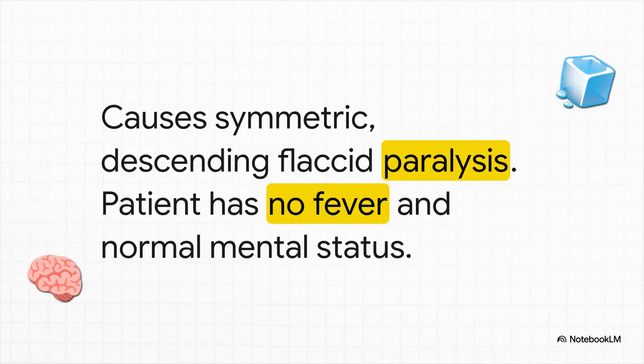And here is the clinical pearl that really helps you clinch the diagnosis. The paralysis descends symmetrically, from the head down. But notice what's missing. There's no fever, and the patient's mind is completely clear. They are awake and totally alert while their body becomes more and more paralyzed. It is a terrifying but very, very distinct clinical picture.